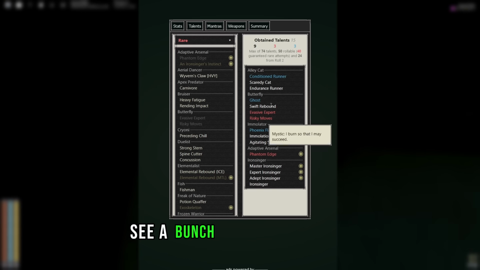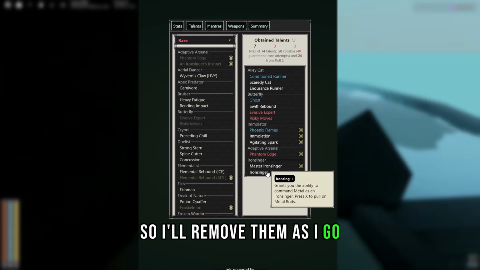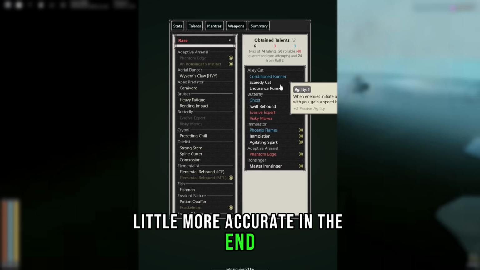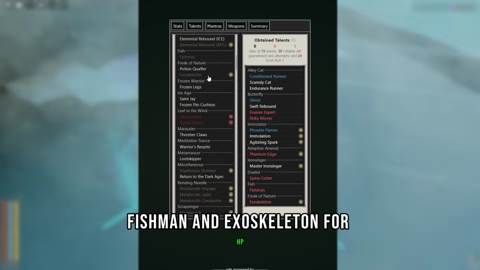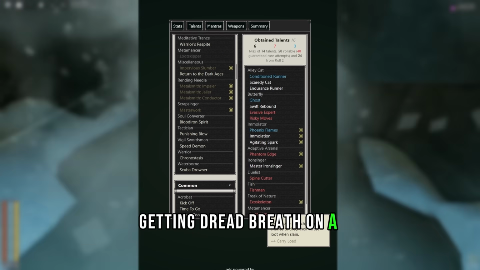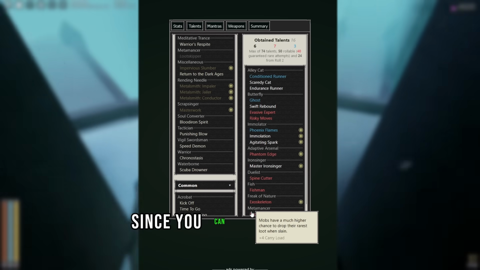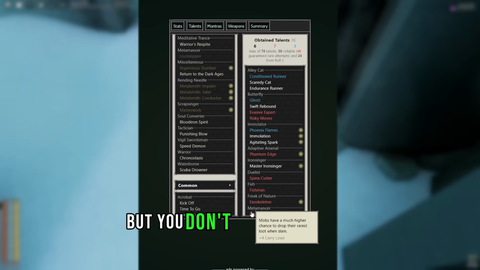Also, you will see a bunch of extra talents just because of this Iron Singer stuff, so I'll remove them as I go, so the count's a little more accurate in the end. Now we're going to go Spine Cutter for the extra M1, Fishman and Exoskeleton for HP. Then I recommend getting Loot Skipper, just because getting Dread Breath on a build is super useful, since you can build up chain stacks fast, and Dread Breath is very useful for Ferryman. But you don't have to go Loot Skipper.